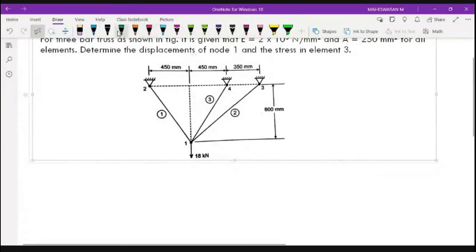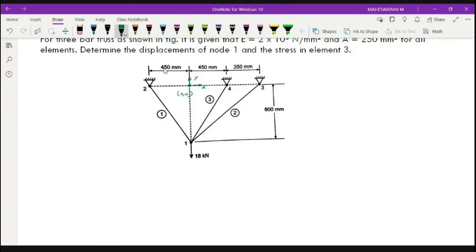Okay, so that is very, very important. What I'm going to do is consider your coordinate point accordingly. So I'm going to consider this as my coordinate point, this is my x-axis and this is my y-axis. So this is 0, 0. Because the data is mentioned related to that, that's why I'm writing it like this. In that case, I can identify the coordinate points for the other nodal points. So this will be 0, minus 600, negative.